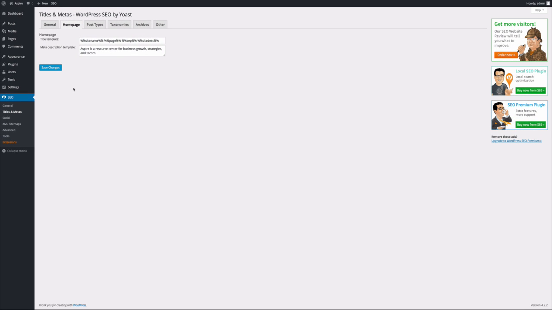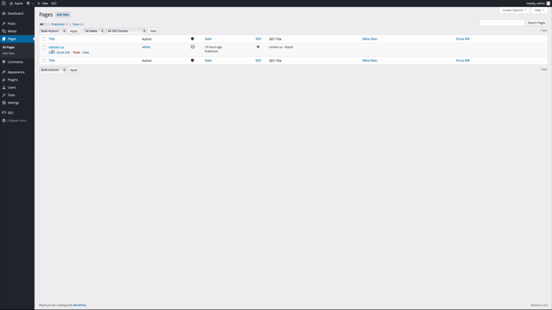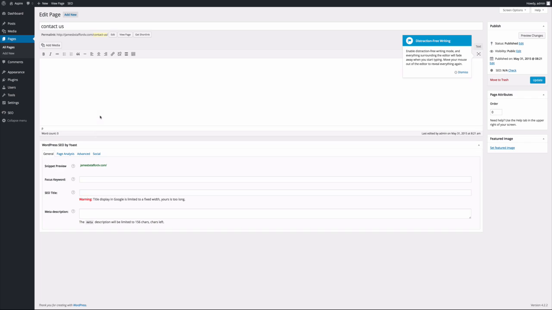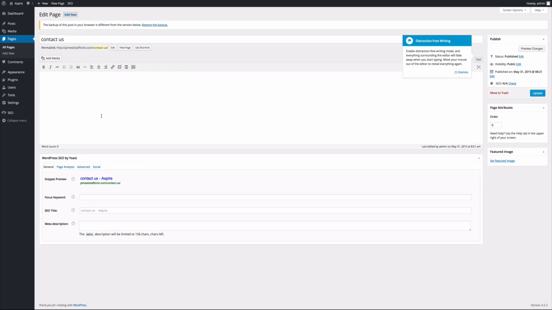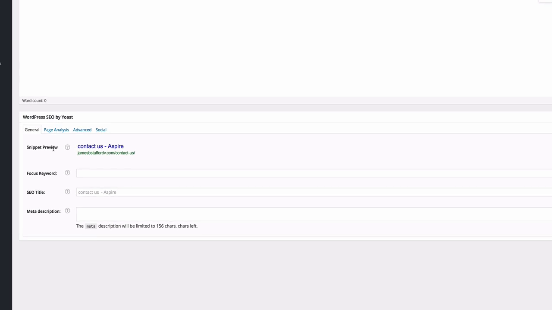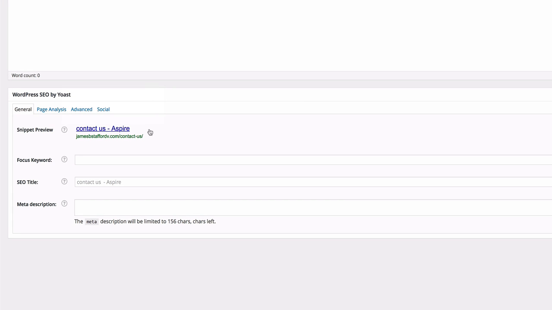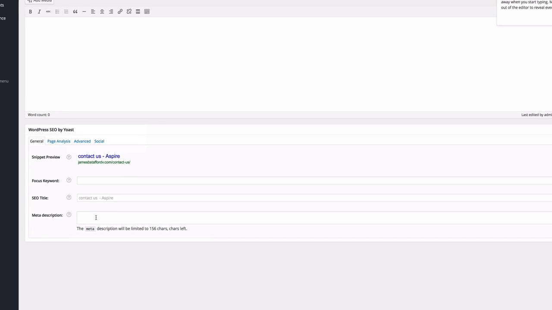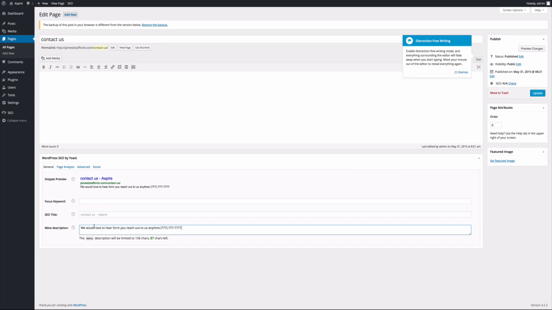Okay, so I'll show you what this looks like on a page that I've already set up. So we'll go to All Pages, Contact Us, Edit, and I'll show you how to add this page here in a little bit. I'm just doing this for demonstration purposes now. So if you look up here, it says Contact Us. This is the title of our page. And then down here, it has the snippet preview. This is what it will look like in the search results or Google search results. Okay. And then it has our website title. And then we could put in a brief description right here. We'd love to hear from you. Reach out to us anytime. And then you can add a phone number.